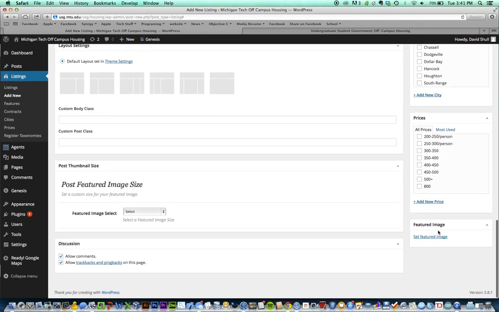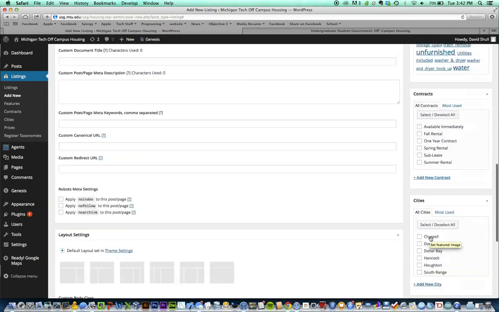Now this featured image is important. This featured image will default to a no picture or available image. But what we encourage you to do is add a picture of your property. If you noticed at the opening of the website, those were the scrolling images, and if you go to All Listings, you'll see images of all the houses, or at least the ones that have added a featured image. This featured image is the first thing that students will see, and we strongly encourage all landlords to add a photo. That way it makes it pop and adds some legitimacy to the posting.